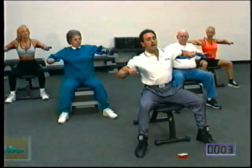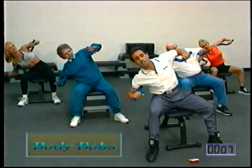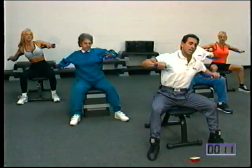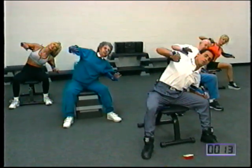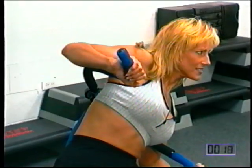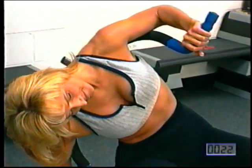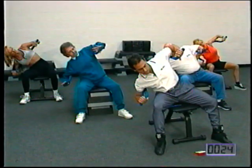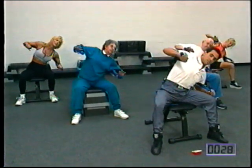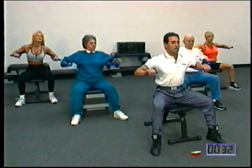First movement, body bobs to the side. Nice and easy. This is not a workout. It's designed for flexibility and to warm up. Easy to the other side, easy transition. Don't move fast. Go through as wide a range of motion as you feel comfortable. Slowly transition to the opposite side and feel it nice and easy. And back one more time, slow and easy, concentrating the whole midsection. Let's go dead center and stop.